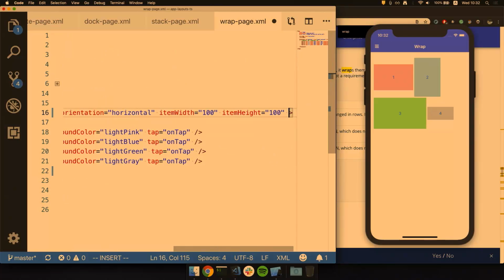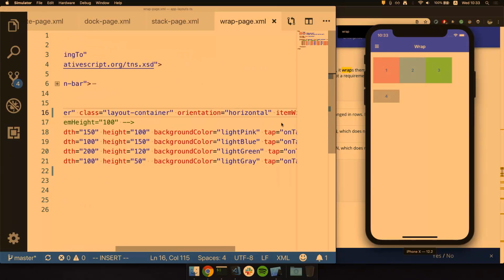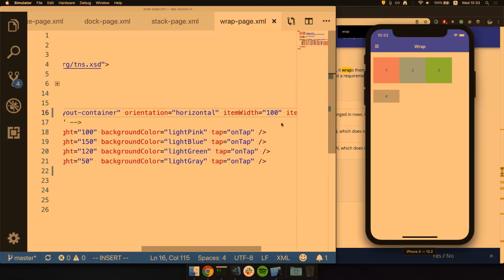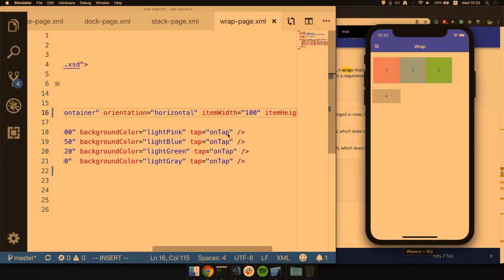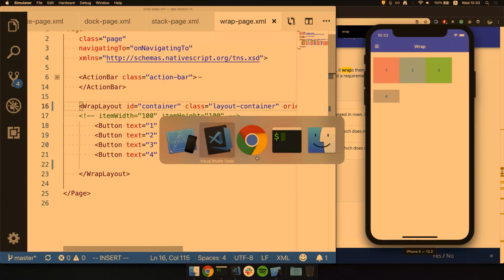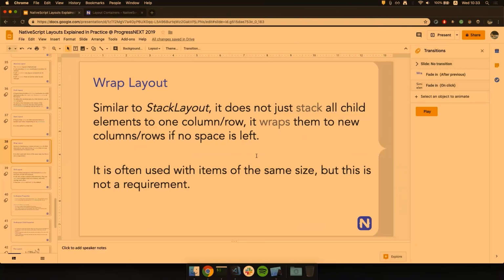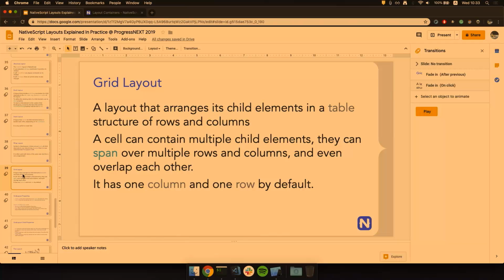We can put them on the wrap layout, and they're going to be aligned in the same maximum width and maximum height, because number 4 is less, 150. Good, okay. I don't need this, I need this one. Grid layout.